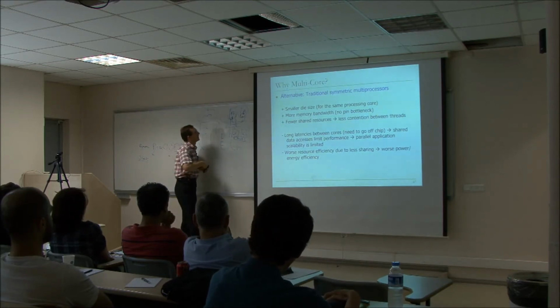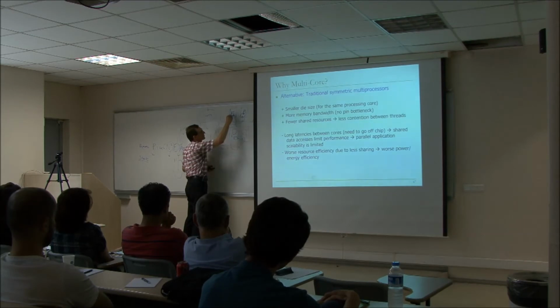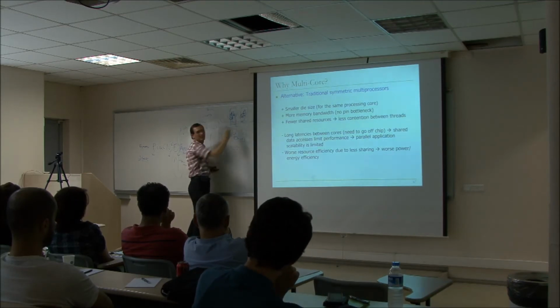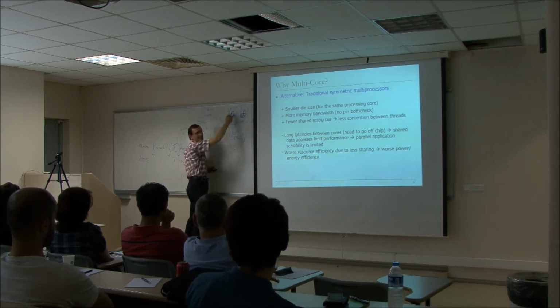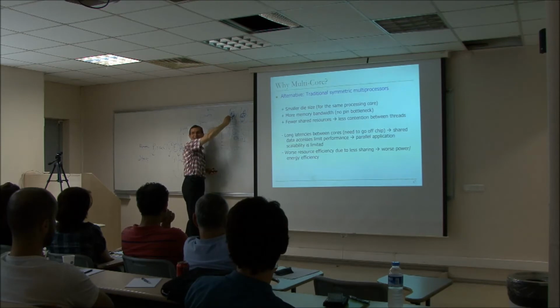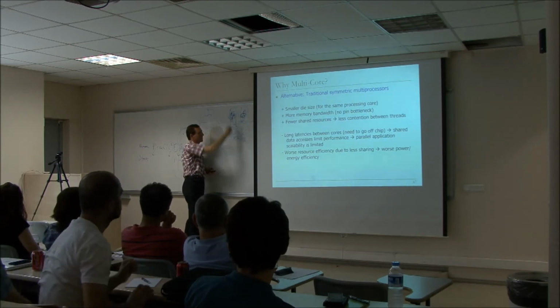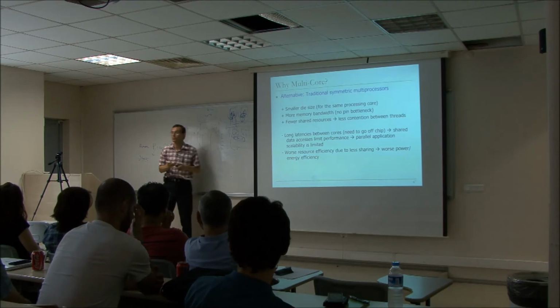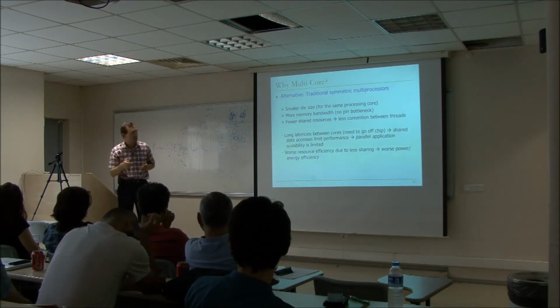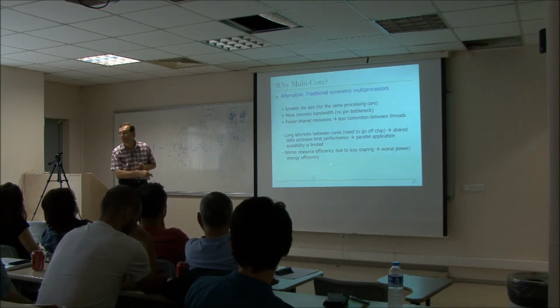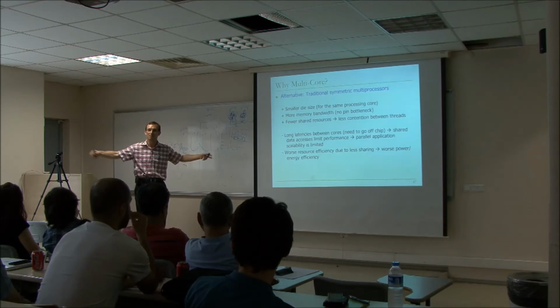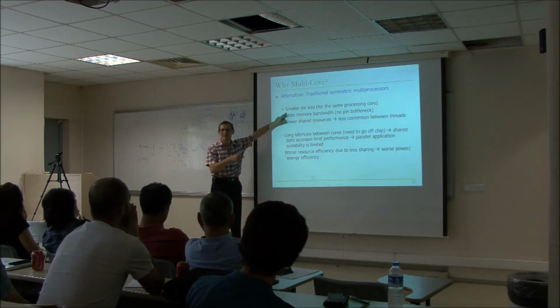You can have here, for example, a 2 megabyte cache, and you can make it private. You can have a 2 megabyte cache here. If this core needs only 1 kilobyte, and if this core needs 3.9 megabytes, well, too bad. This core cannot access this 2 megabyte cache over here. It can. You can make it access it, but it's going to be very long latency, right? Whereas if these are on chip, you can share resources much more efficiently. You're not taking advantage of that. So this is likely not a good solution, even in terms of performance. If you want to solve larger problems, this solution is not a good solution.